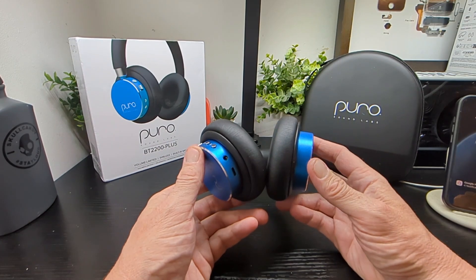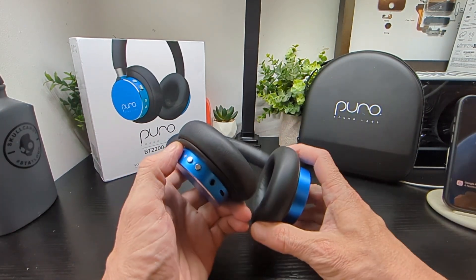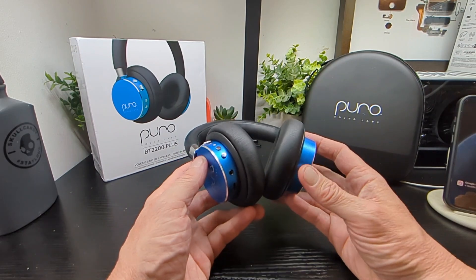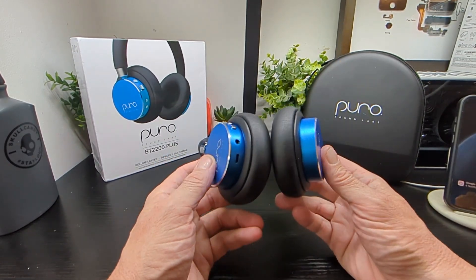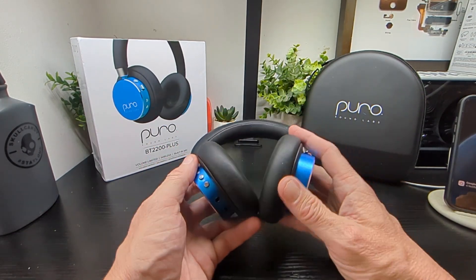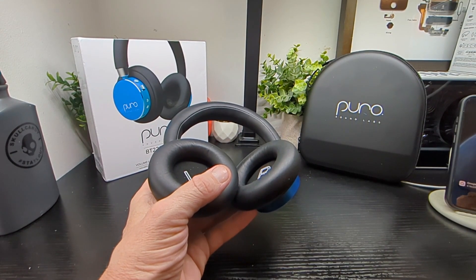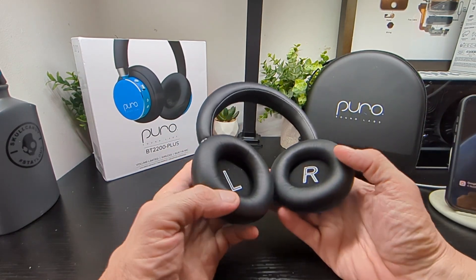You've got your cable as well if you want to use it, though phones are becoming less frequent with the 3.5mm headphone jack — a tablet maybe, or whatever. You can also daisy chain: if another pair in the house is compatible, you can connect and listen together — whoever's in control. So that's pretty cool. They work as both on-ear and over-ear as mentioned.